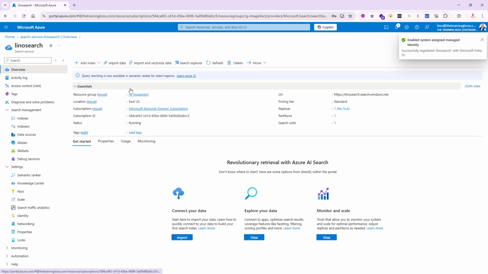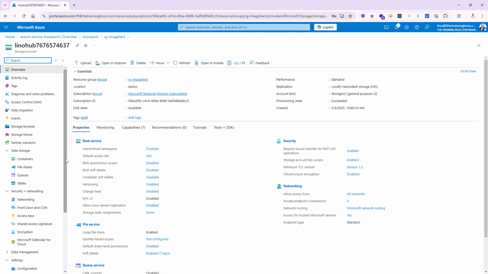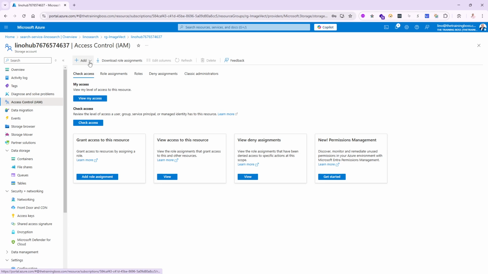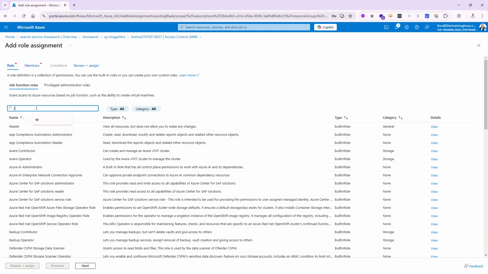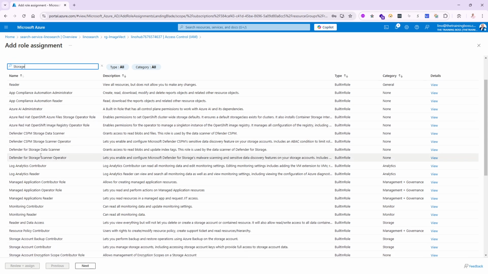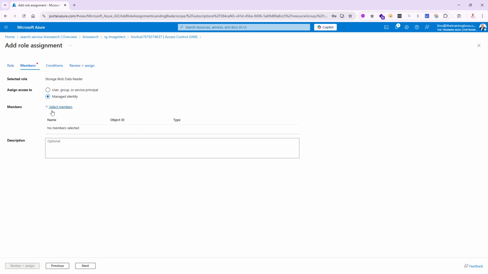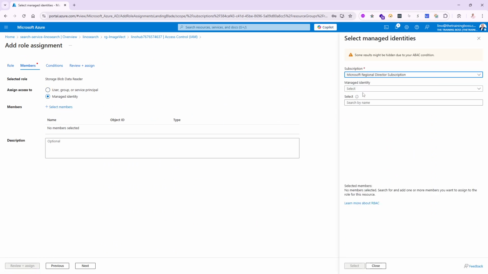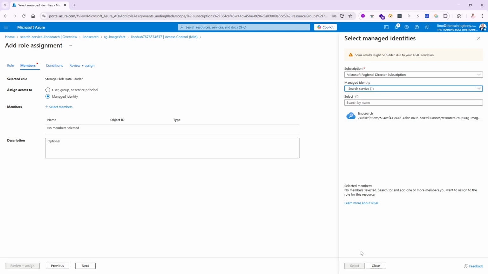Let's click on overview and click on the resource group one more time. We'll go to the storage, and I'll do the same thing one more time. We'll say access control, and we'll use the role assignment. And in here again, it will be storage, and usually the storage is going to be data reader. There you go. We'll say next. It is a managed identity, select member. And this time when I come in here, yes, search service is now allowed for system managed identity. I'm going to say, let's click on the Lino search, and we'll say select.